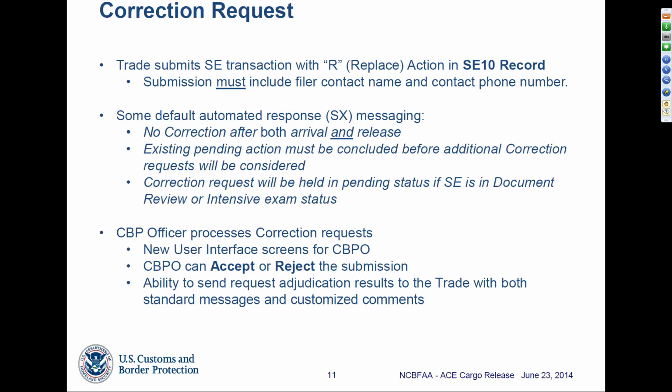But there is no cover sheet because within the transaction, you're going to have to provide us a name and a phone number, just as if you had given us your letterhead. And without that, we don't even accept your request unless we have someone to speak to about it. We even have provisions if the officer needs to send back some additional text, that it can come right back to the filer in their response messaging.